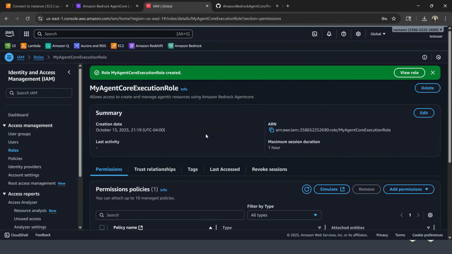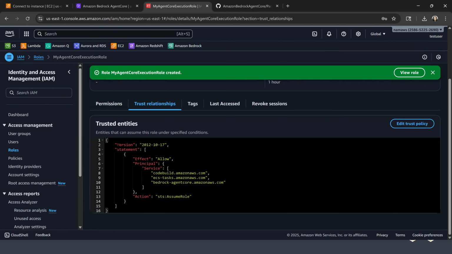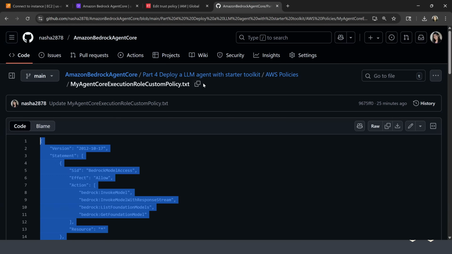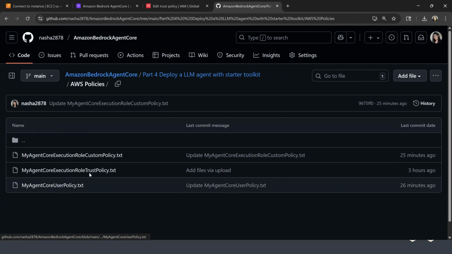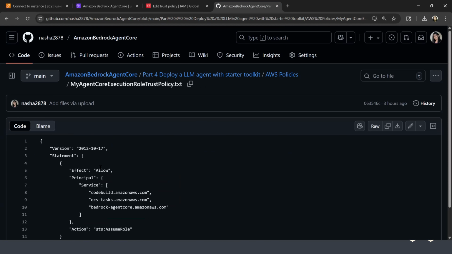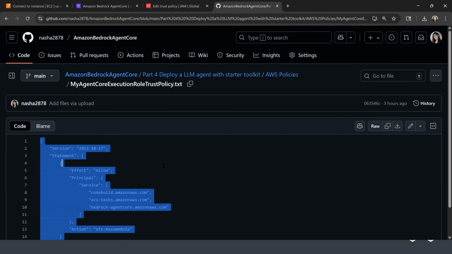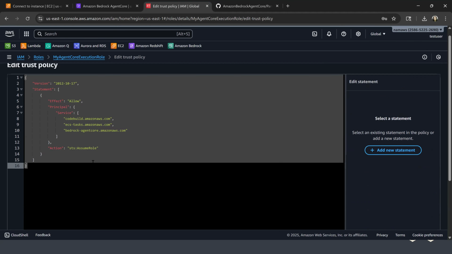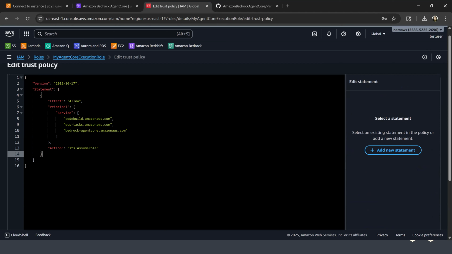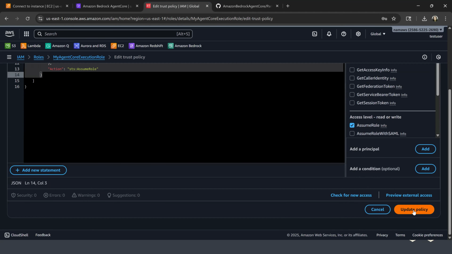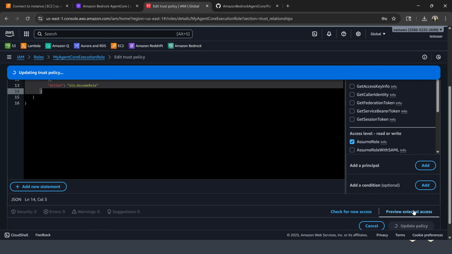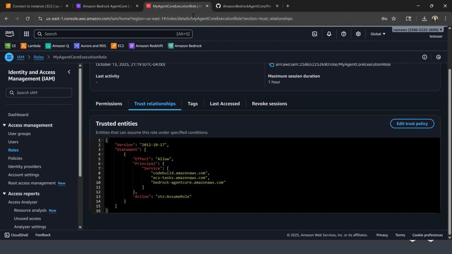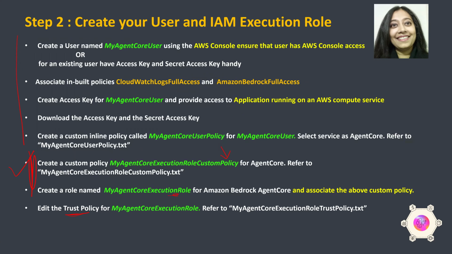So if you go over here and you go to trust relationships, edit trust policy, go to GitHub, go to AWS policies, go to execution role trust policy, and copy the whole thing, Control A, Control C. Come back over here, Control A, Control V, okay, and click on update policy. And there it is. So essentially we have completed step 2.